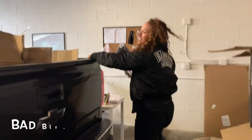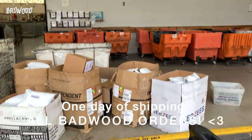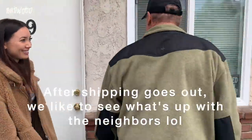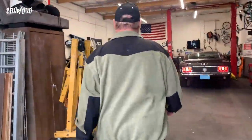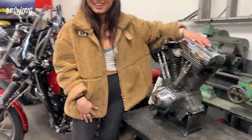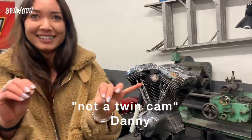Guys, we're on the same cycle. We synced up. I think we sync up. Casey, what is that? We got ourselves a twin cam right here. Is that right? It's not a twin cam.